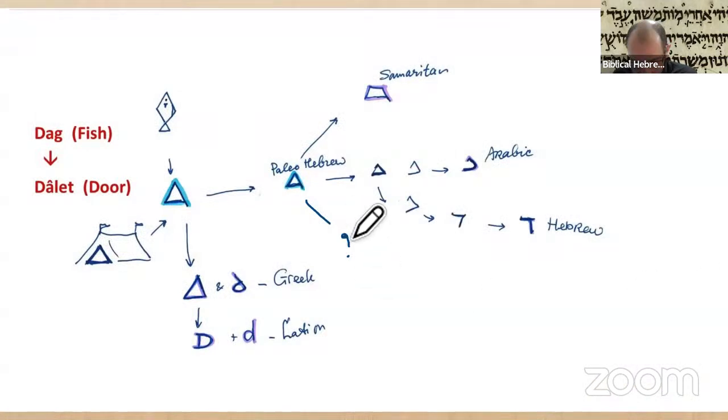Now we're going to learn today the last alphabet for today. Dalet, Dalet. So this is the ancient one from the Pharaoh's time. It also has a fish, dag. And by the way, from the ancient Egyptians, it was not dag, it was deg, D-E-G, which also means fish. In Hebrew, it became dag. But anyway, it's the shape of the fish.